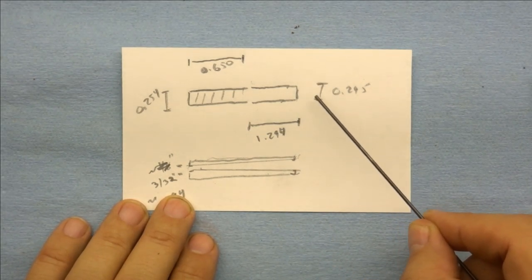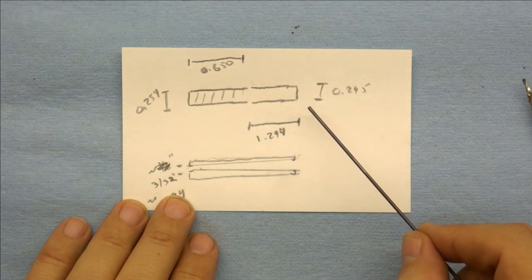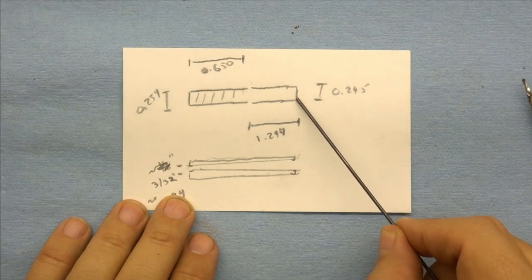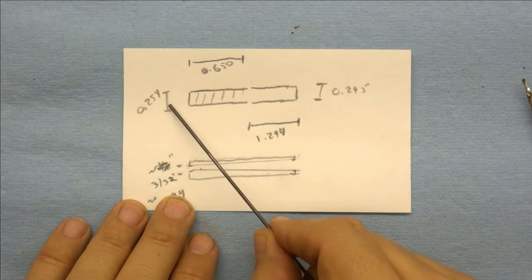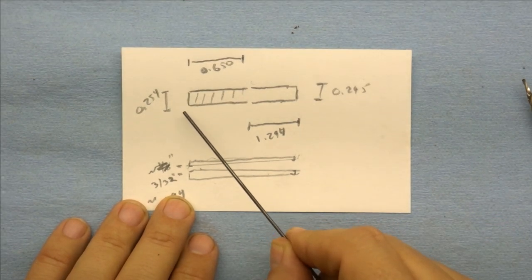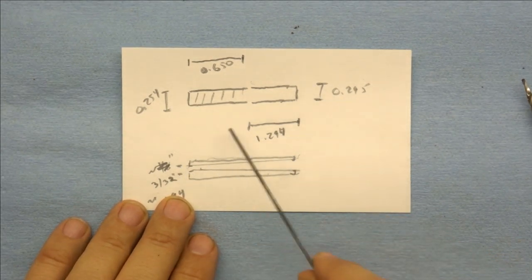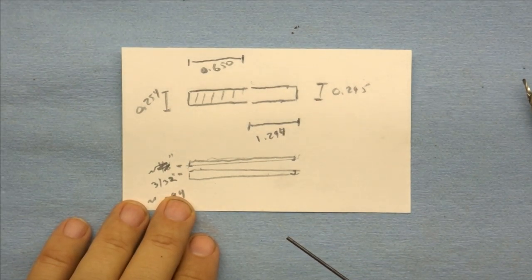The diameters, and these are rough and they're somewhat oversized because I'd rather sort of sneak up on it than turn it to the exact dimensions. This is a 295 thousandths diameter, and that should fit snugly in the mortise. And this is 254 thousandths, which will hopefully fit snugly in the stem. So that's easy enough to turn, but then we've got to worry about the drilling. And I think this is actually a place where it's worthwhile to take your time and really think through what it is that you're trying to do.